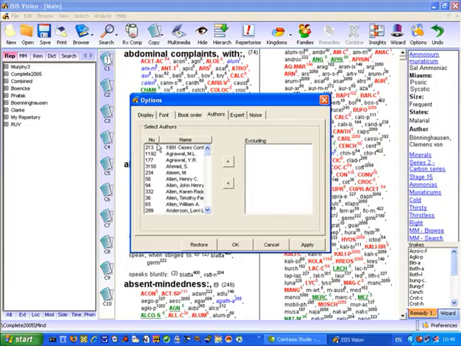Another tab of great interest is the authors tab. Do you remember when we were looking at the repertory we had all the author numbers? Well, ISIS shows you what the numbers are, and if you want them by number order, and if you want them by name order, you can click this name tab here and get them by name order. If you want to build your own particular view of the repertory, you can decide to exclude the editions suggested by certain authors, and now if I click apply, they will just not appear in the repertory anymore.